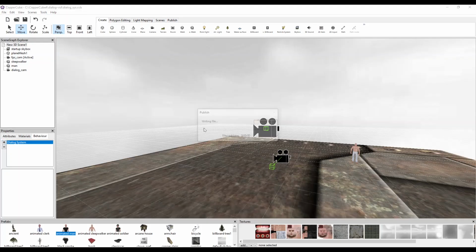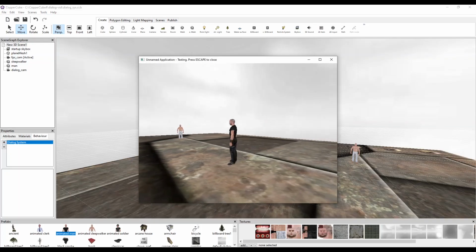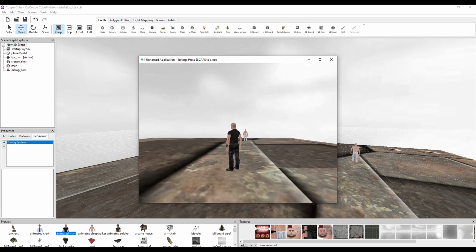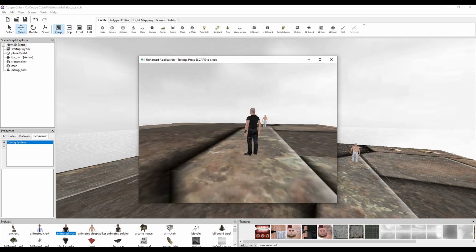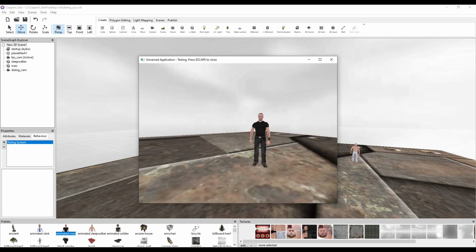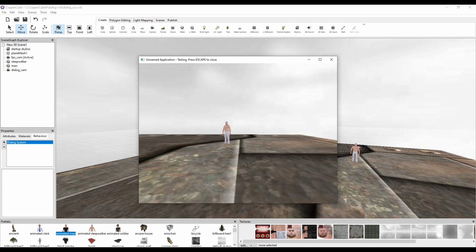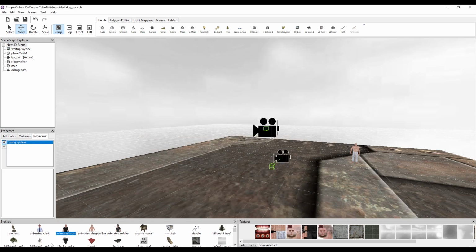So now if we do it again, and if we hold, for example, D on the keyboard, and we press 2 in order to switch, and we press back, as you can see, you don't move anymore. But there is also another issue. Since you are able to move the cursor in this static camera, when you switch to the FPS camera, it instantly rotates you. And this is the second issue which we're going to fix.